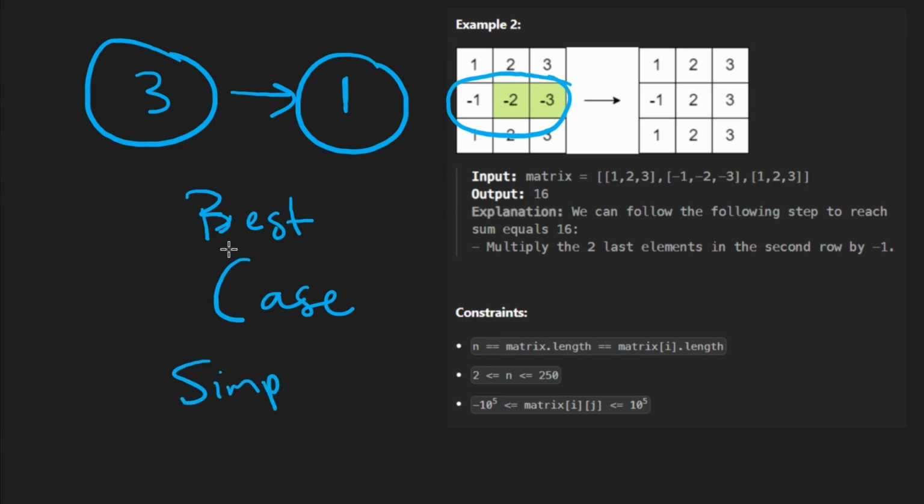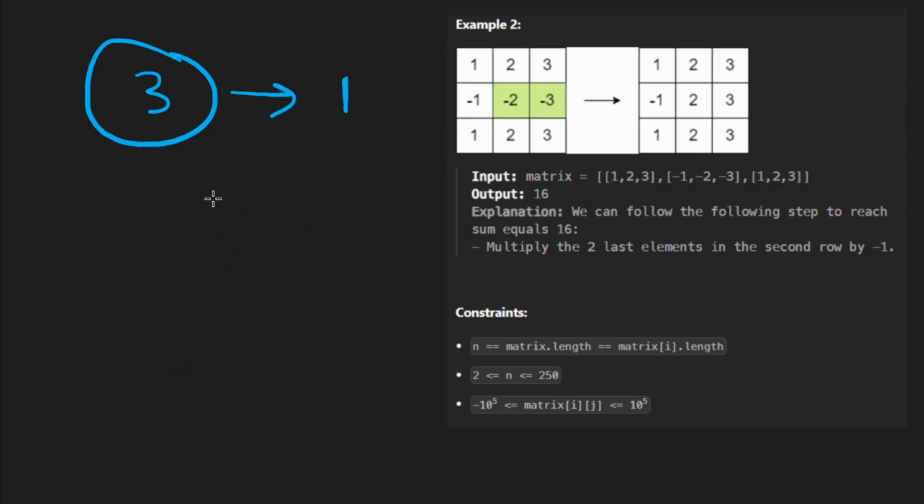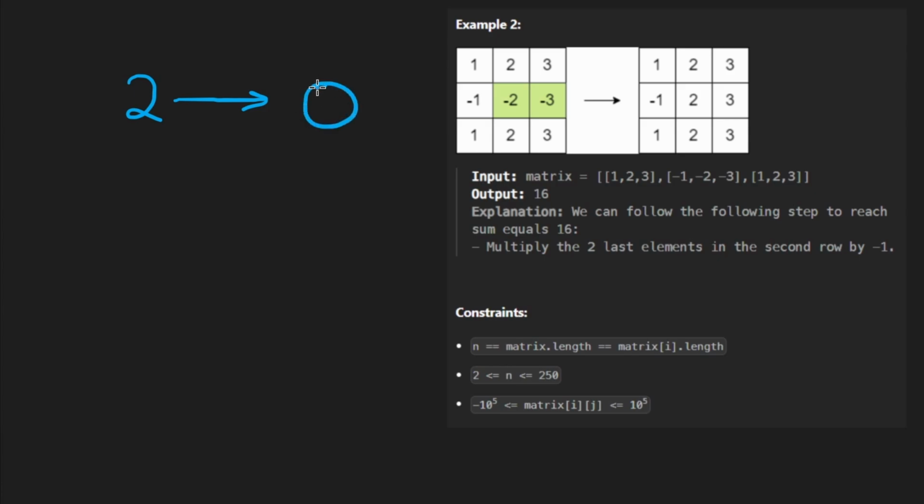So I guess that kind of implies that if we had an even number of negative numbers, suppose 2, that we could theoretically reduce it to 0. Well, does the geometry matter? Does the position of those negative numbers matter? If they're adjacent, it's easy enough. What if they're not adjacent?